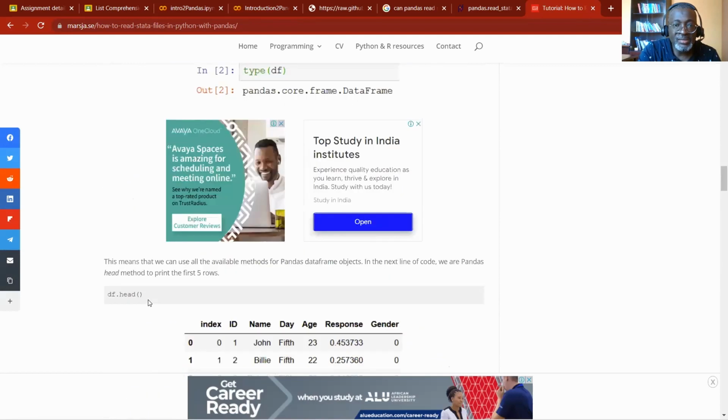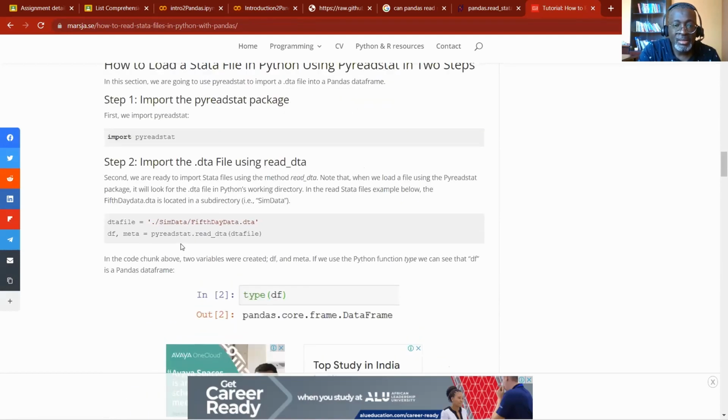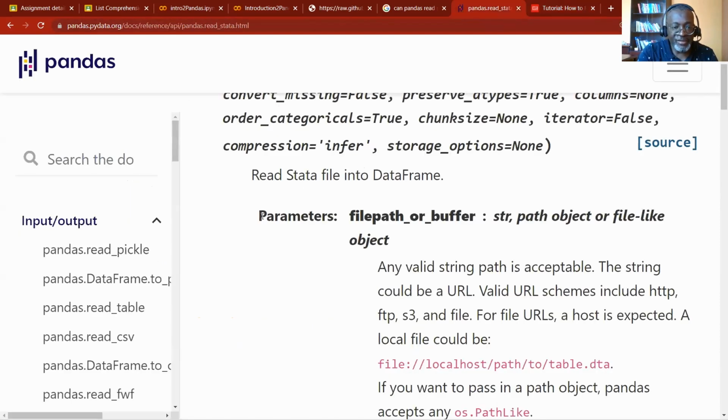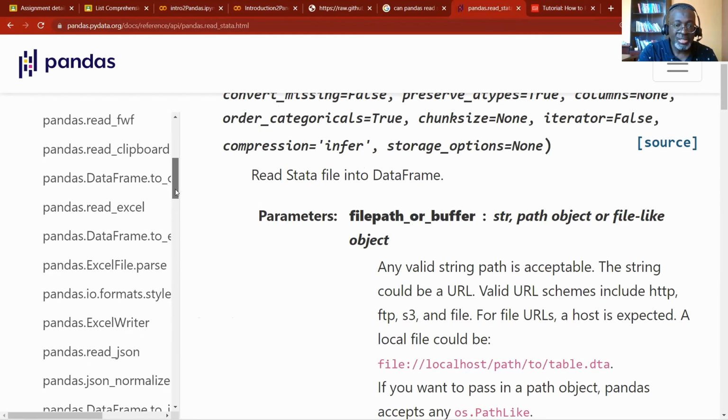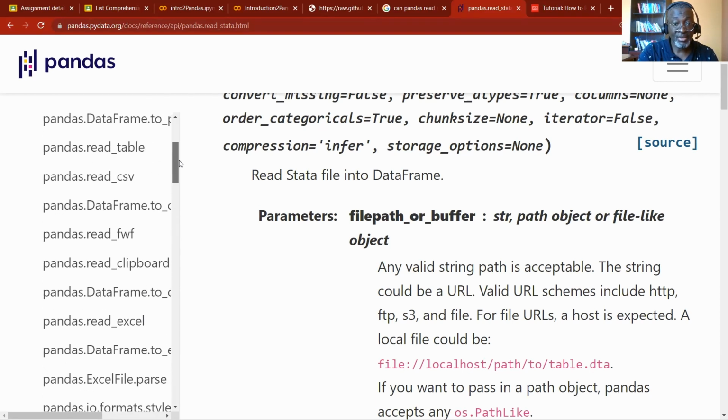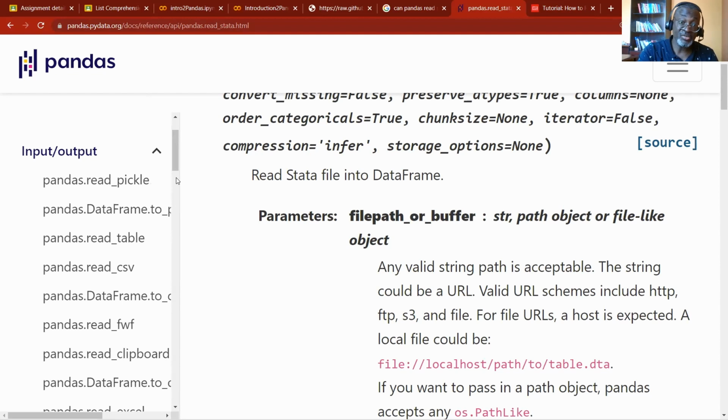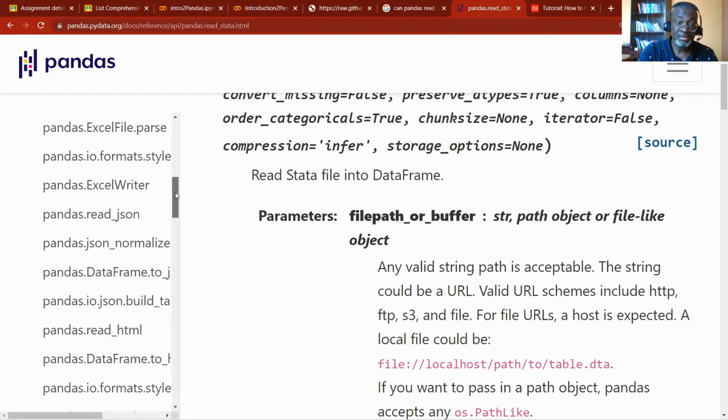This one reads it differently. It is asking me to install another library, PyReadStat. But I don't know why I have a feeling I could do that with Pandas directly. So let me just check, just to be sure. You can see read Excel here. This is the Pandas documentation. It's very good to once in a while check these documentations, because you tend to forget, well, I tend to forget most of what I read.